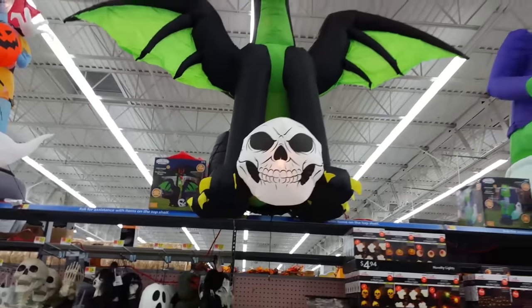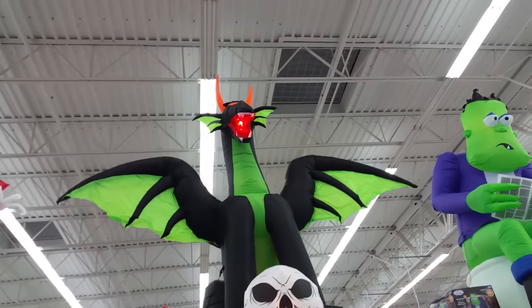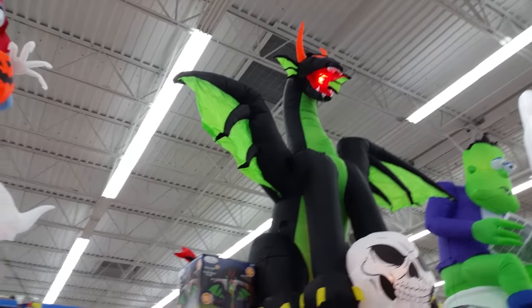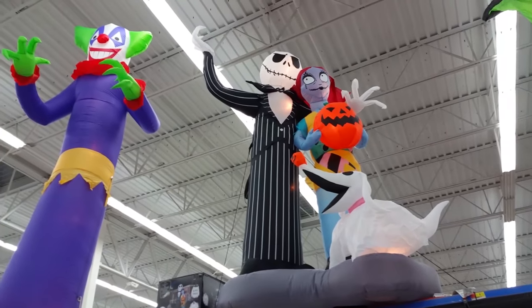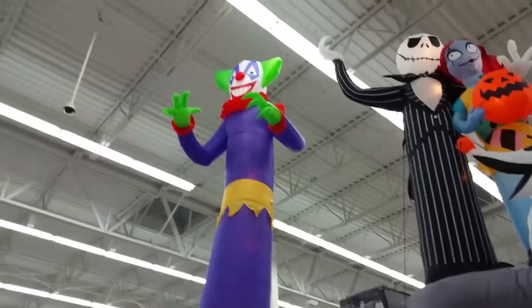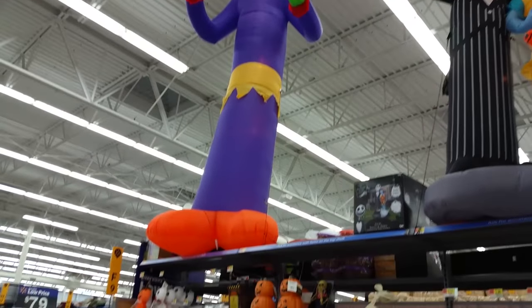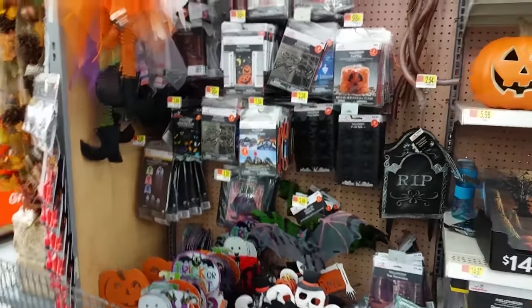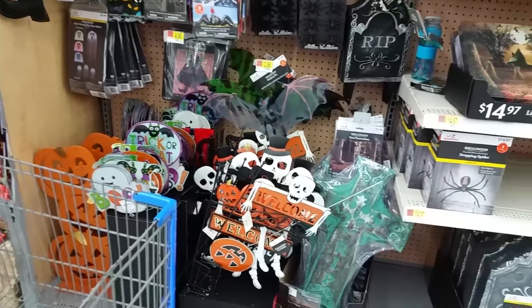Okay, let's look at this next one. Oh, I think he was here last year, actually. I don't know, but it's really cool. It's got the skull at the base of it. That I like. That's standard fare. And this is new, I think, for this year. In fact, at mine, there's a whole big carnival arch. So I think we're going to have to go to that one and check it out.